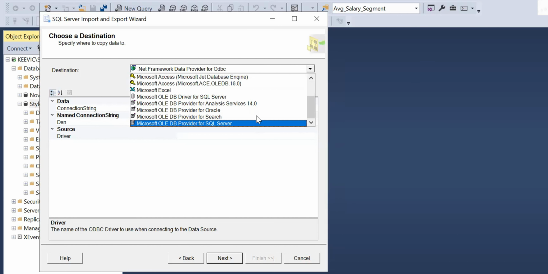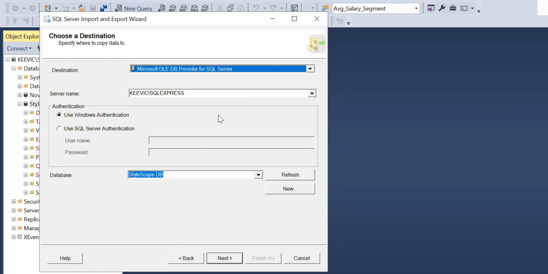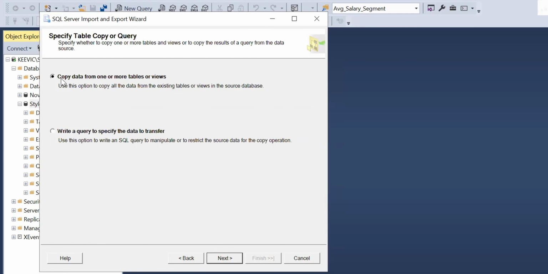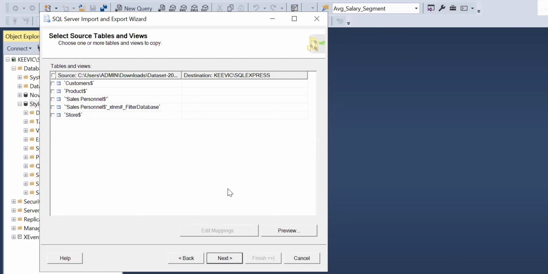That is where we'll be importing our Excel file into. Click next. You leave the default option, copy data from one or more tables or views, and then you select next.